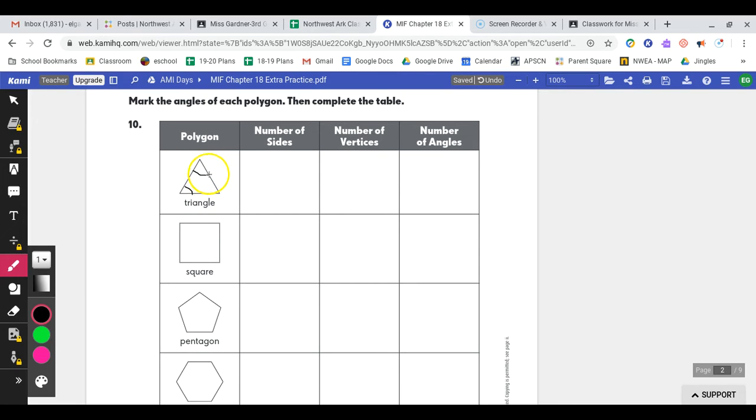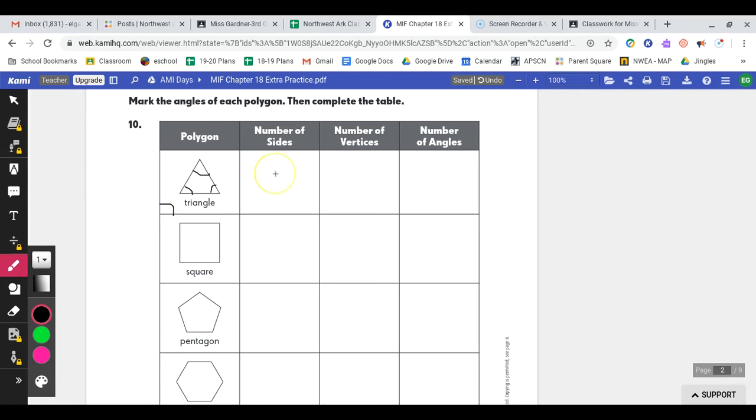This is another angle where 2 line segments meet. And this as well. I know that looks messy. Now, if it comes at a corner like this, which is technically 90 degrees of a 360-degree circle, but think of the corner of a paper, then we draw a little box. I'll show you an example right here. But when it's not a right angle, we just draw a little half circle.